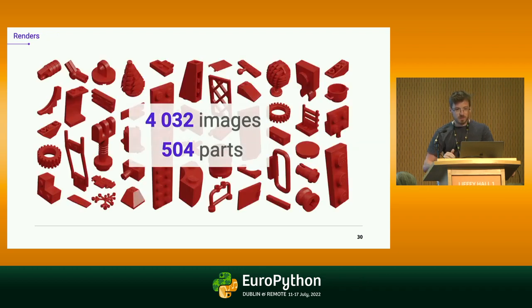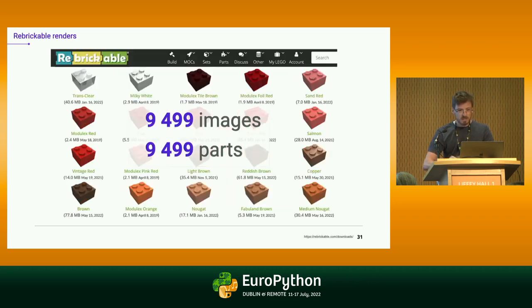I also thought, okay, but we have those renders, those 3D models. I will make renders out of them, because why not? Let's see if the people are actually right that renders don't work. So again, for those 500 parts, I created renders. But then I realized that it's actually pointless, because Rebrickable actually lets you download the renders for free, just like that, as a zip file. So I used them instead.